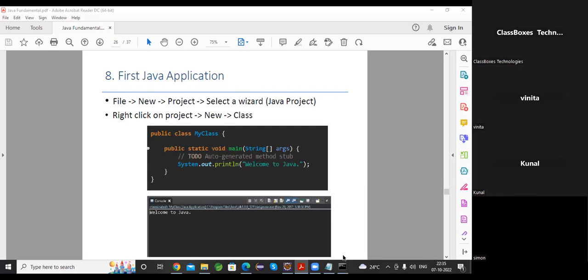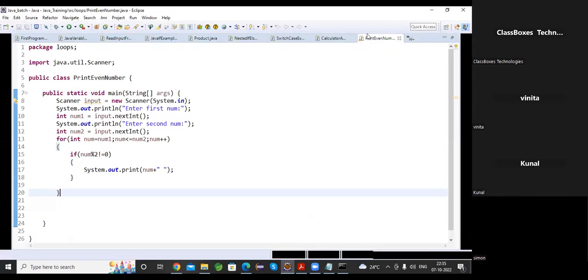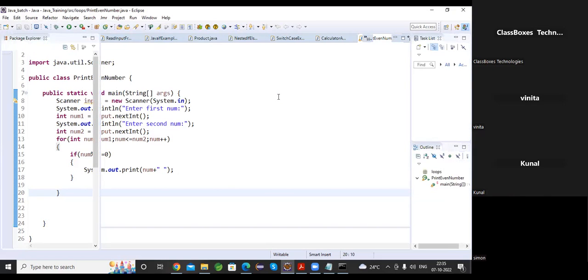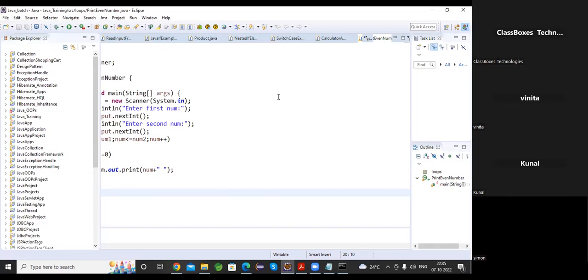Okay, so if you look into my Eclipse, let me show you. The moment you double click on the Eclipse icon, first it will ask you to choose the system directory. Once you choose it, the first window appears, we can say the dashboard window, the front end part.